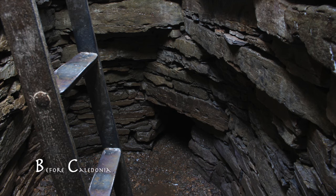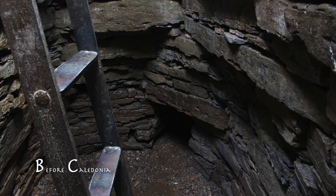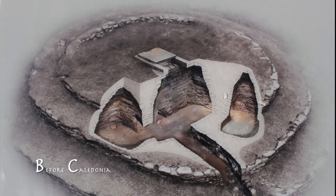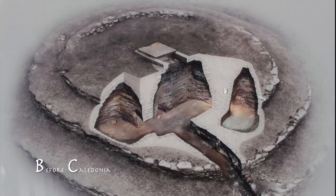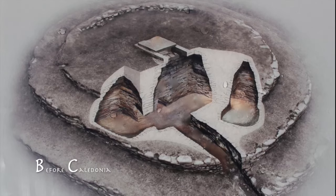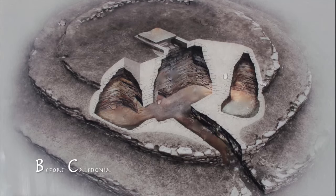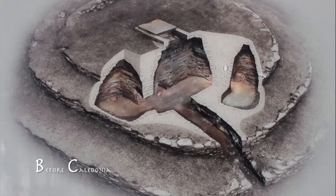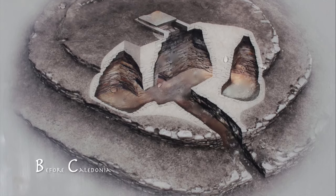Filming inside the chamber proved very difficult with the confined space and further obstruction of the entrance ladder in the middle of the tomb. Our ancient ancestors constructed the tomb on a man-made, levelled off base. This was dug into the hillside and is a fine construction, still in remarkable condition after five millennia. This is testament to the major engineering and multi-skilled work by prehistoric people.